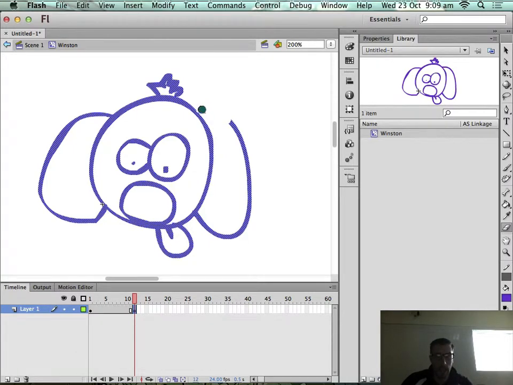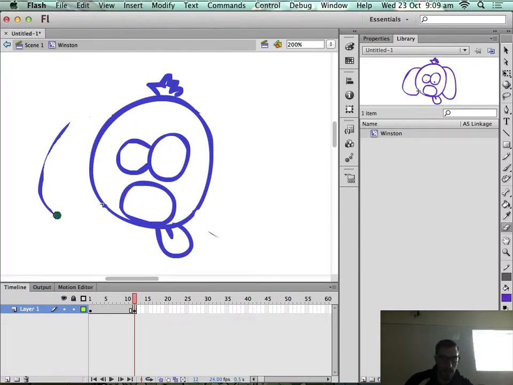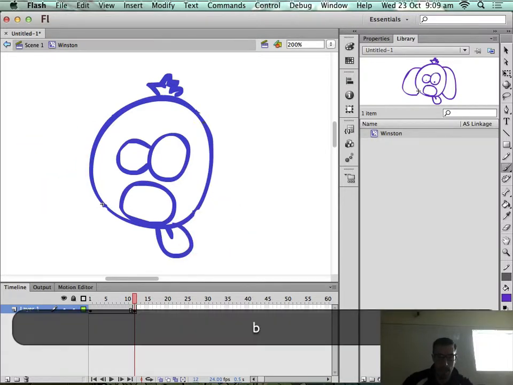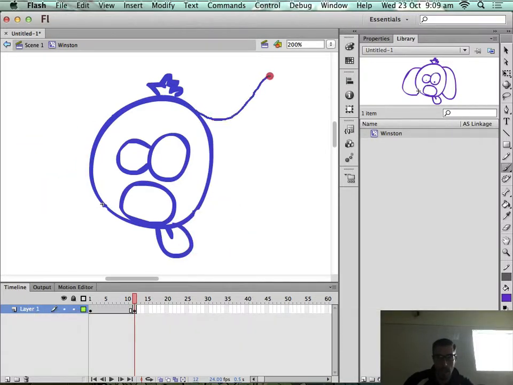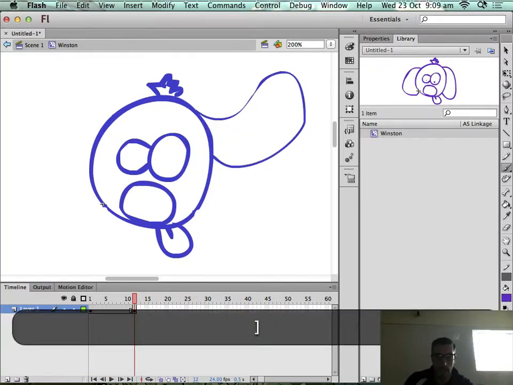I'm going to do it really easily. I'm just going to literally erase parts of it. This is kind of the quickest way to do it. I'm going to get rid of that, and get rid of this. I'm going to go back to my paintbrush. I might even make it a little bit bigger.